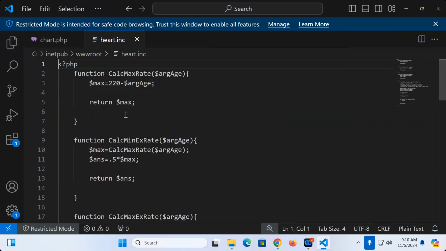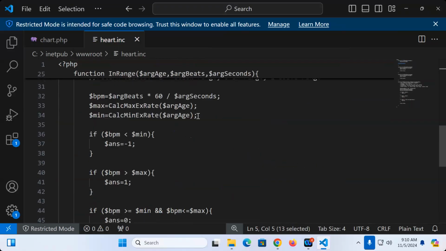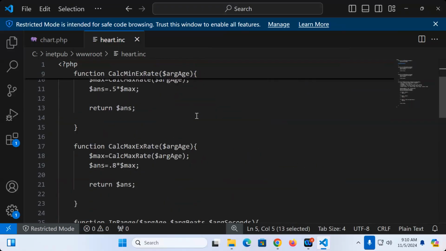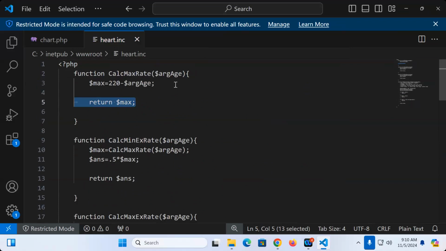The include file is really self-contained. In other words, everything a function needs gets passed to the function, and then we return the result. So we have several functions here. We have a function to calculate the maximum heart rate given a person's age.